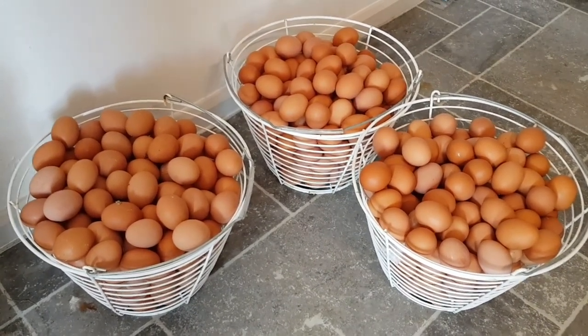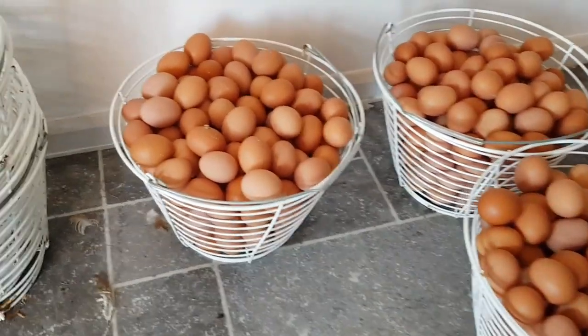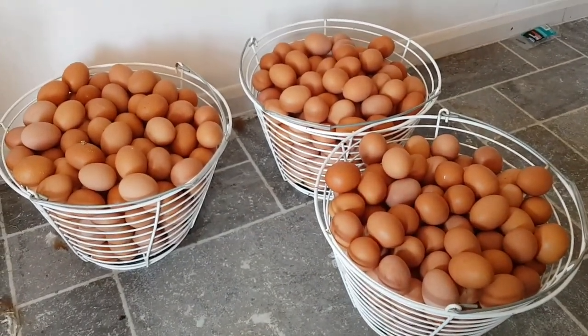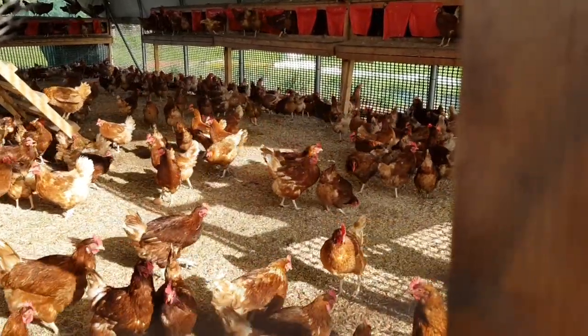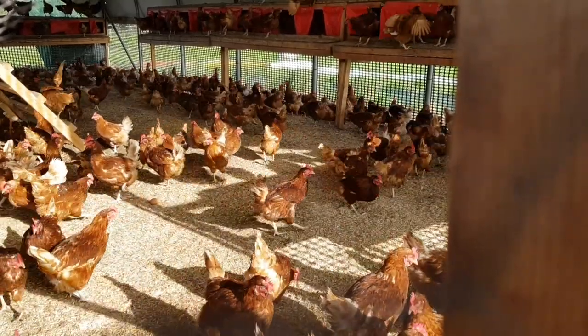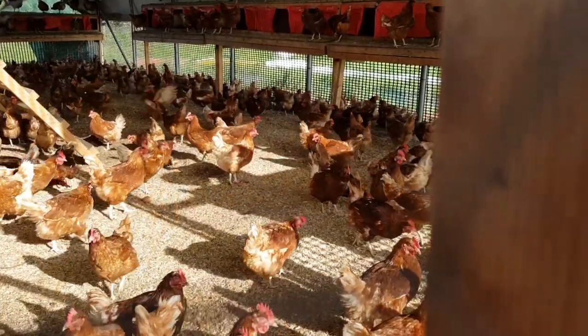Here's the first collection of the day — a lot of nice clean eggs in the baskets. The ones that come out with a little bit of muck usually just brush straight off, but if they don't, Stu goes through about 60 a week anyway. That's it for this little update — if you haven't seen the actual build video, please click the link at the end and it'll show you exactly how one of these is made. Till next time, bye bye!